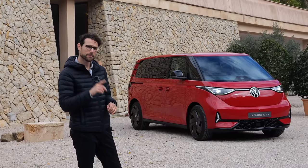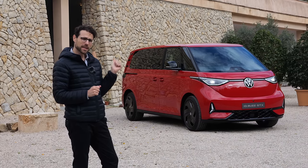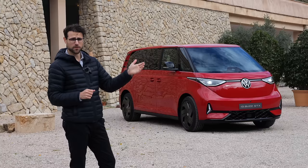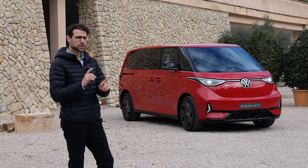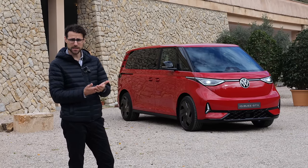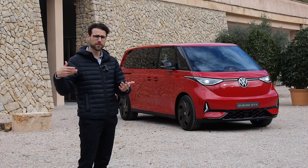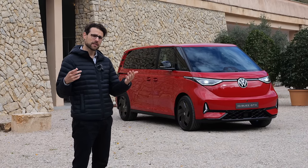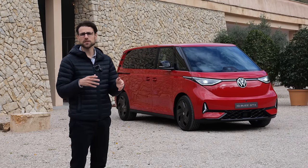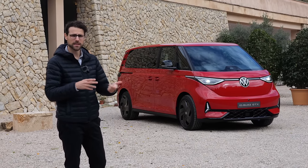What do you think? By the way, if you now ask yourself, hey, I live in Northern America and I don't see the GTX version in the configurator. The reason for that is also, for example, for other models, GTX is not a sub-brand in the Northern American market. This is a market decision. In Europe, they said, hey, we want this sporty sub-brand and call the all-wheel drive models GTX. In the Northern American market, they said, nah, we don't want that. It's just the all-wheel drive version, but has similar specs and somewhat similar styling and so on.